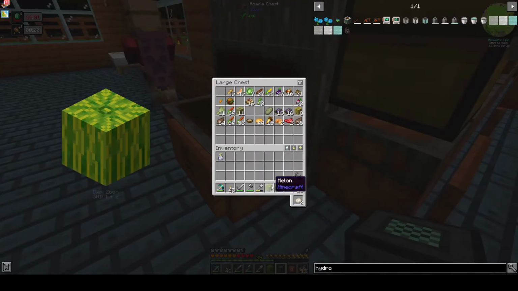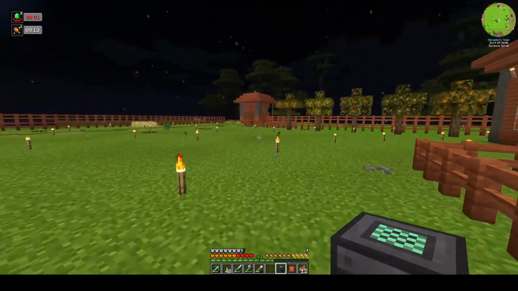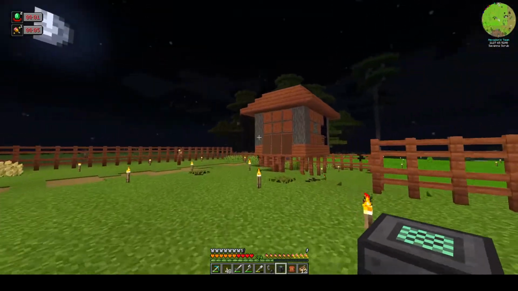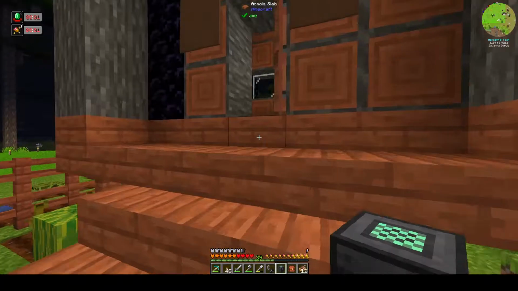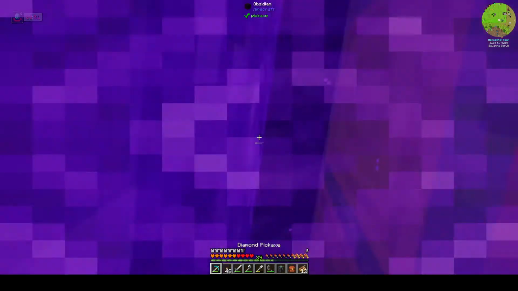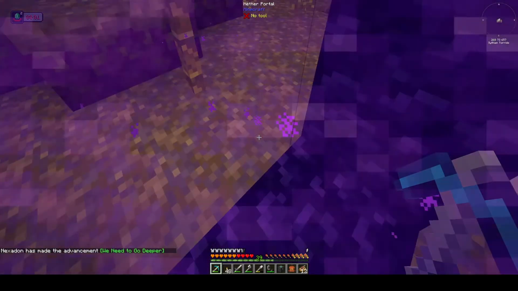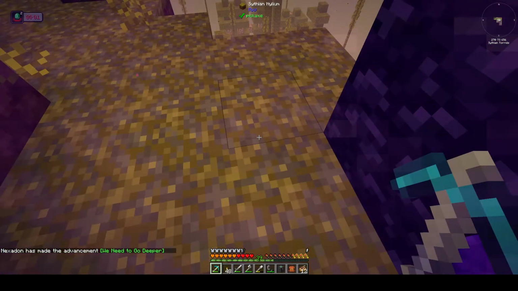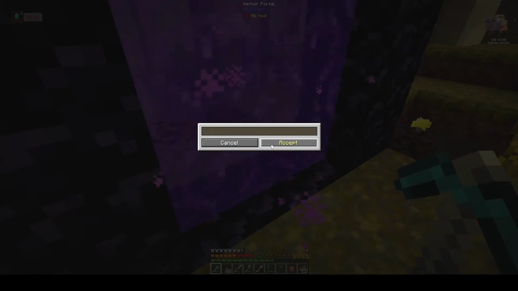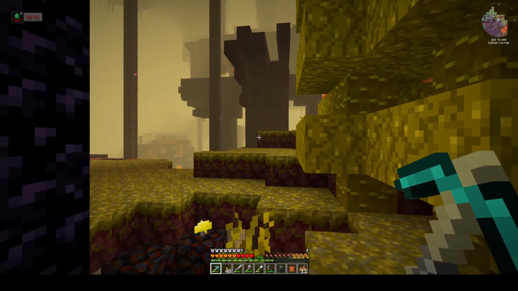Hey, man. Alright. Over here. Get her done. There we go. Here's hoping for a good nether portal. I mean, nether spawn. Seconds. Eight. Alright. Well, look at that. Right at a fortress. I can't ask for better than that.